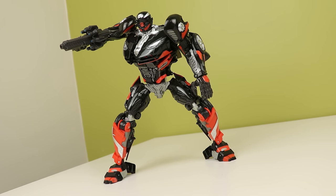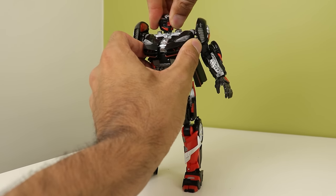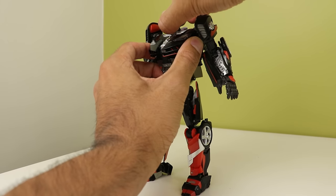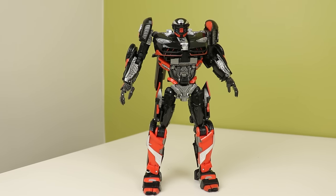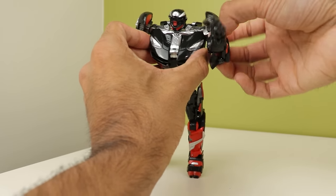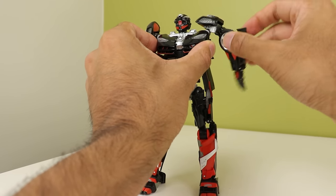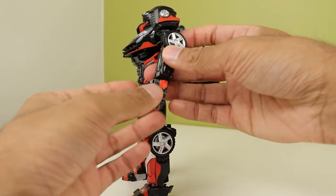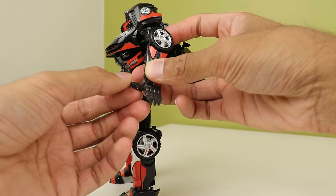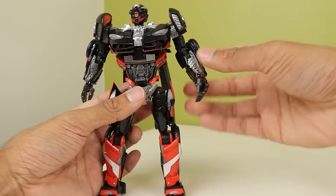His articulation is really, really good — he has so much for his size that I can't just speed through it. The head only swivels; I really wish it was on a ball joint, but due to the way it transforms it can only really swivel. He can look up and down due to the transformation hinges, which makes him kind of look like a parrot with his neck sticking straight forward. You get rotation at the shoulder — he has trigger-happy shoulders which is a bit annoying, but you can work around it. He has bicep rotation, double-jointed elbows, and on his massive mitts the thumbs are on a ball joint with the top of the thumb on a hinge, plus a three-finger trigger-finger split. And a wrist swivel — they can also tilt inward.